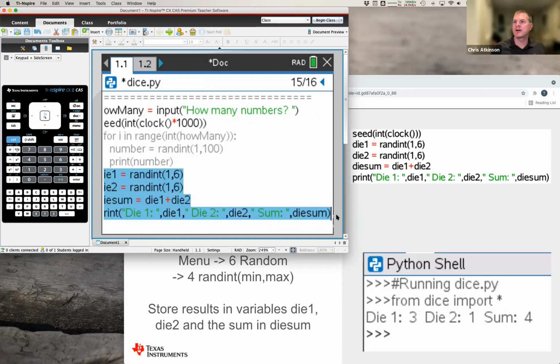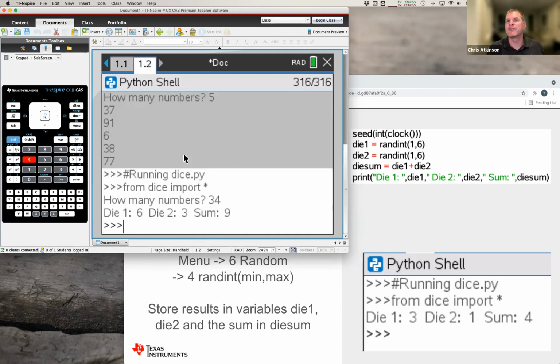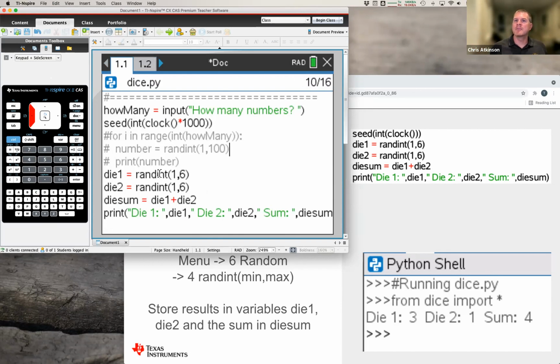All right, so this is the block. There's the block you're looking for. I'm just assuming I got it right. I copied it in. Let me run it and see how many numbers. Let's say 34. I'm only running once. So there's my die 1 is a 6, die 2 is a 3, and the sum of 6 and 3 is 9. Fantastic. All right, so I was successfully able to roll 2 die and determine the sum of those die. And I've put the code for that code block into the chat if you're trying to catch up or if you've got an error on your side.